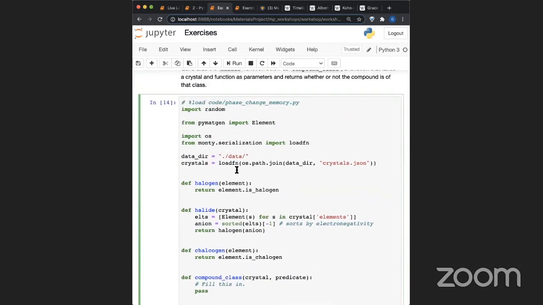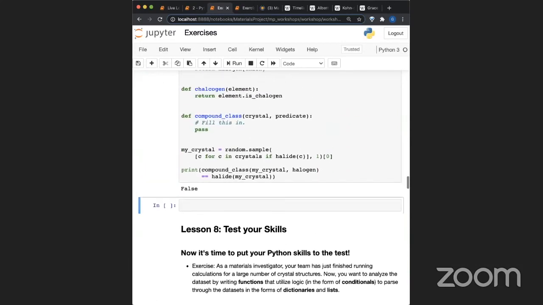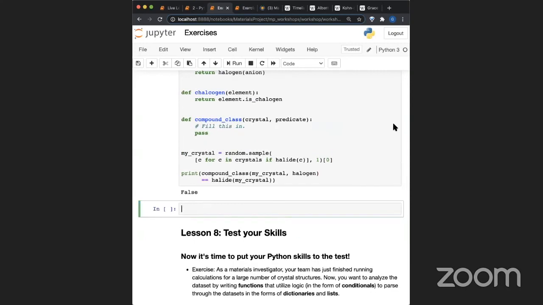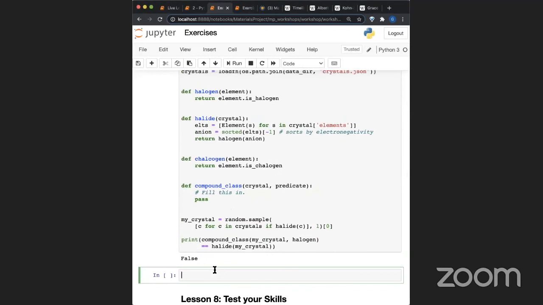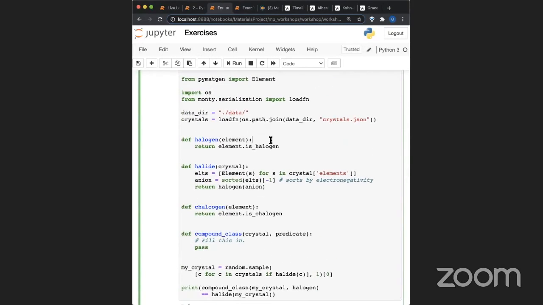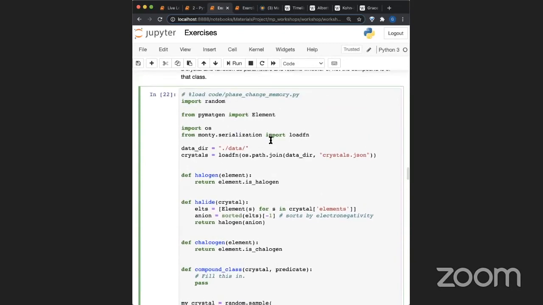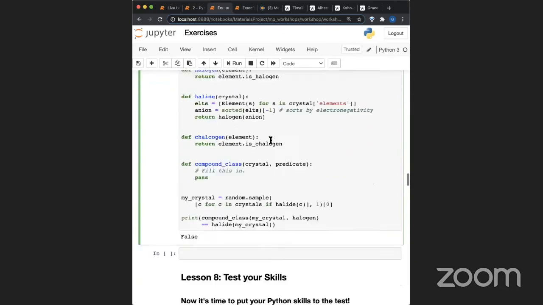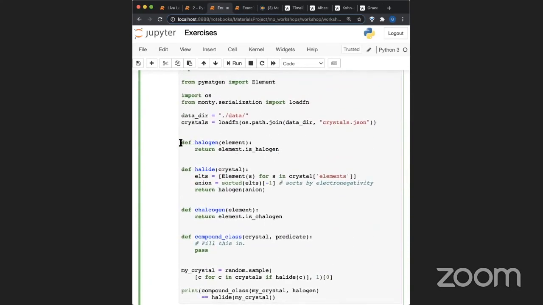So we can go ahead and run this cell. So we can test if something is a halogen, right? So using our define element, define halogen input element function.